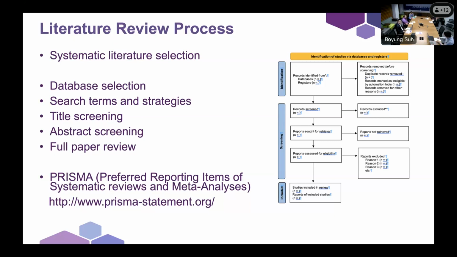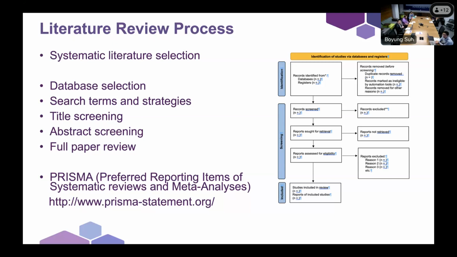And I think many of you already know about PRISMA, Preferred Reporting Items for Systematic Reviews and Meta-Analyses. If you have not heard about this, I recommend you to go to this website, prismastatement.org.